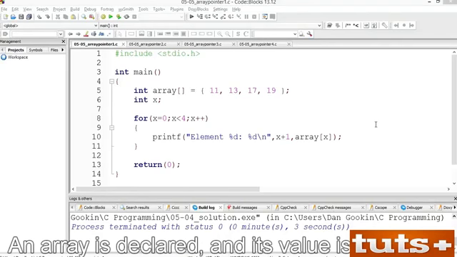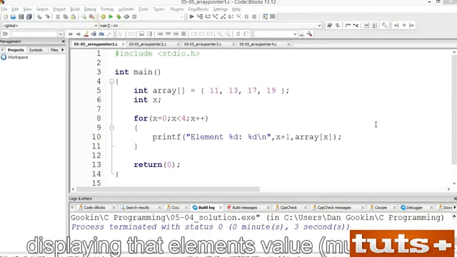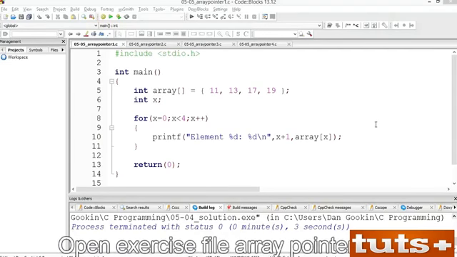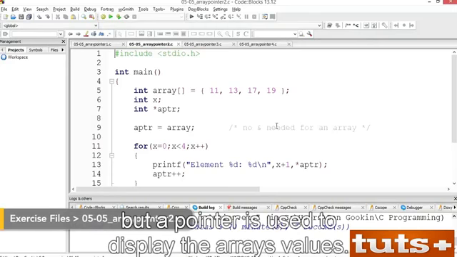Open exercise file array pointer 2. This is pretty much the same code, but a pointer is used to display the array's values. The aptr pointer variable is declared at line 7. It's initialized at line 9.